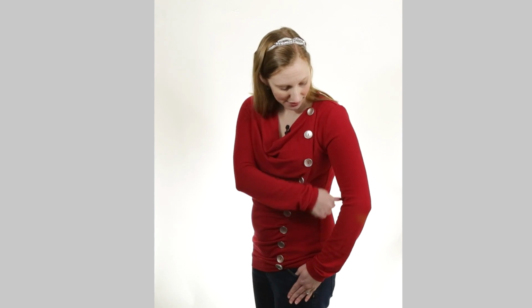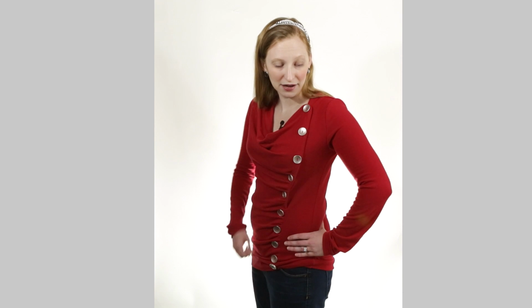What I usually do is, if my subject is wearing pants, I will have them put their hand in their pocket like that, thumb out, or thumb in, hand out. Either way is fine. And this will create that nice natural break. If the subject is not wearing pants, then you won't have a pocket for them to stick their hand into. So some women, if they're feeling sassy, will put their hand on their hip just like that and make a nice space there. This is great, but most people aren't comfortable doing this. So instead, you can have them just place their hand on their thigh, and you'll still have that nice natural break that shows that space there and definition.